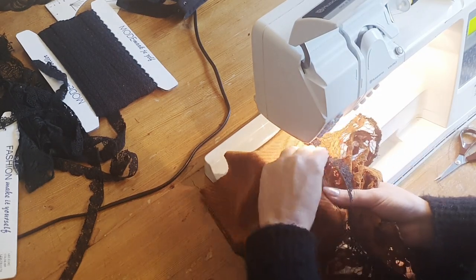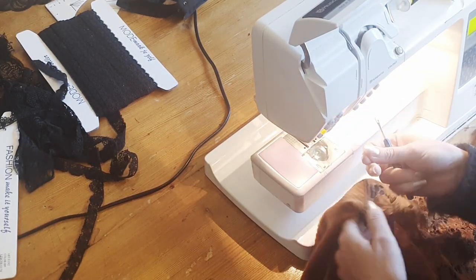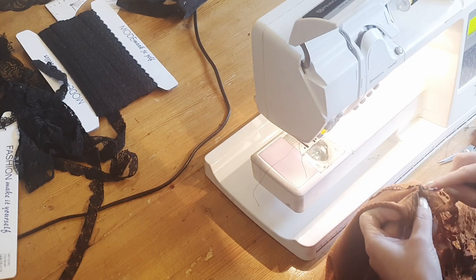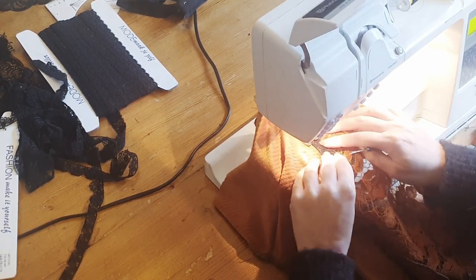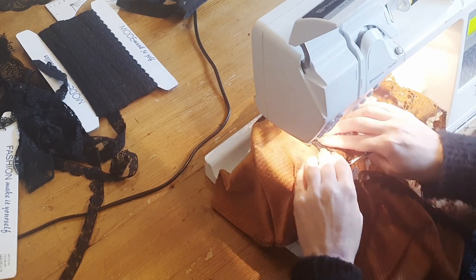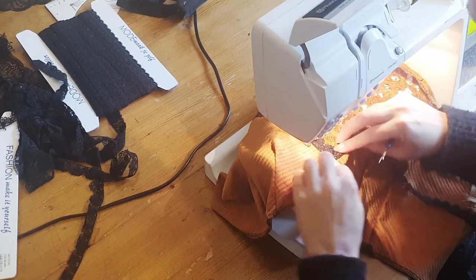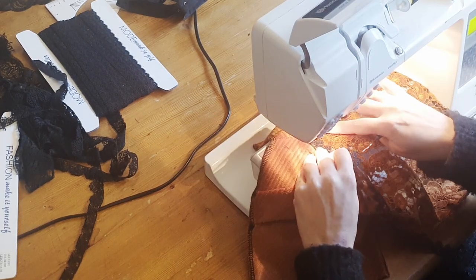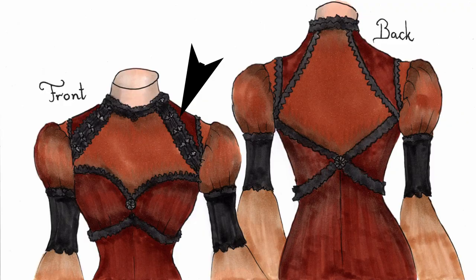Here I'm sewing the pointy lace around the neckline. Again, I'm using the straight part as the lead for it, and then the pointy part can be for the adjusting, for the curving, both outward and inward. So that's the trick, to use the stiffest part for the prime line and the other one for the curve. If that makes any sense, otherwise you can say it in the comments.